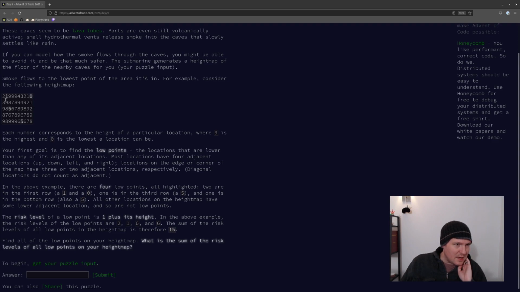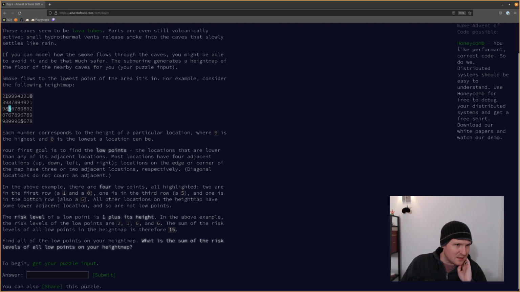It's saying that this is the lowest point based on whatever is surrounding it right here, right? There's no lower point in the surrounding vicinity, so it is the lowest point. This is not the lowest point, because there's a 1 here. This is not the lowest point because there's a 0 here. Everything beyond the 0 is larger.